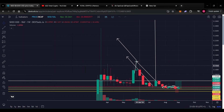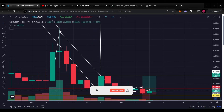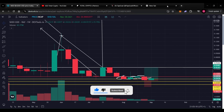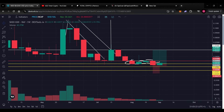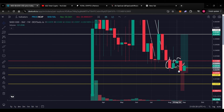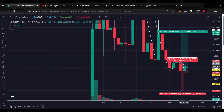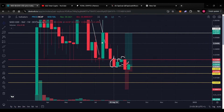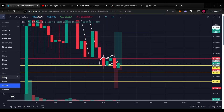Looking at the large time frame, for the week we are printing a green candle, which is not too shabby. However, we have broken structure and potentially we could be falling much further down. We just need to close above where we are right now and continue our way up. The safe phase for Success Kid will be roughly around this upper area. Let's jump into the daily chart for more detail.